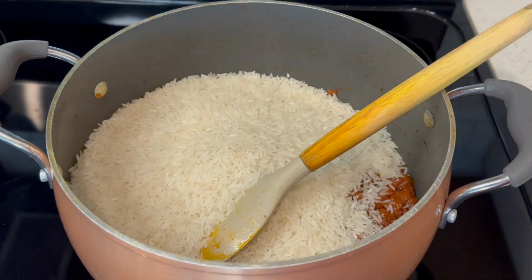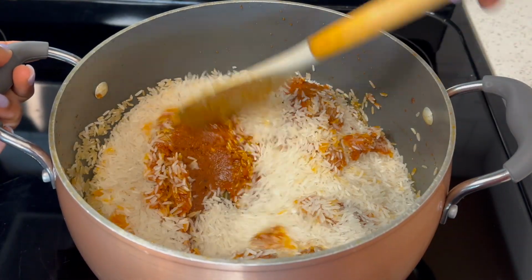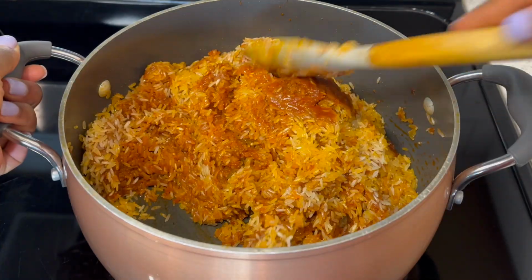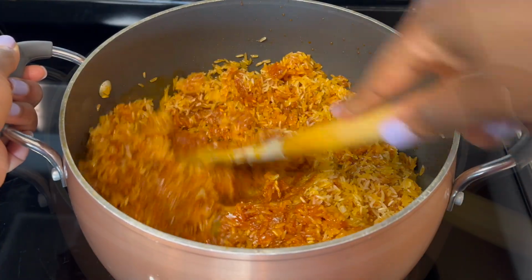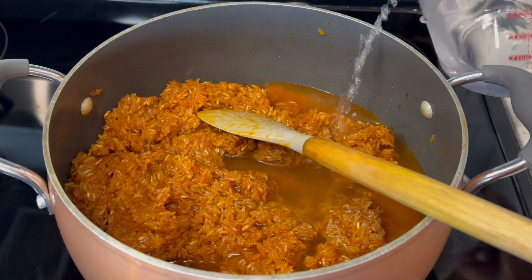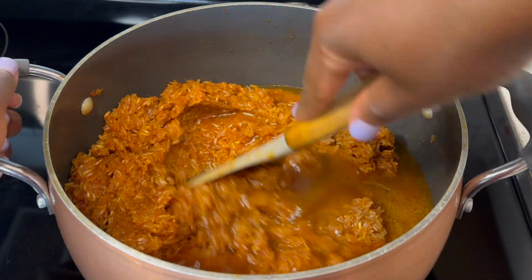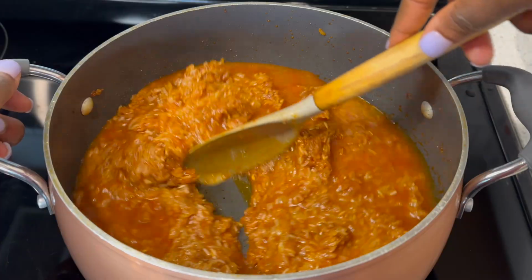I'm using Jasmine rice, but you can use whatever rice you prefer. Now we'll mix it in really well so every grain is coated with that rich flavorful sauce, just like this. Next, I'm adding some water, not too much though, but I know everyone likes their rice a little different, so just gauge it based on the texture you prefer. We will mix everything together, then taste for some salt and adjust it as needed.